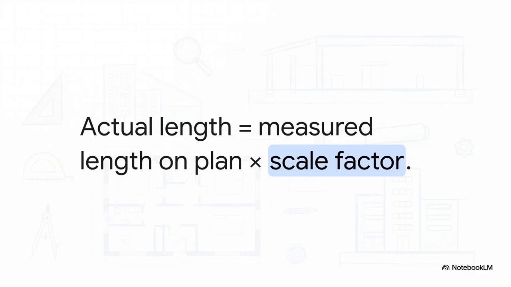Say you grab your ruler, measure a wall on your floor plan, and it comes out to 84 millimeters long. You double-check the legend, and the scale is 1 to 100. So you take your 84 millimeters, multiply it by that scale factor of 100, and you get 8,400 millimeters. Divide that by 1,000 to make it readable, and boom! You've just found out you have an 8.4-meter wall. The math effortlessly blows up a tiny little ink line into a massive, real-world structure.